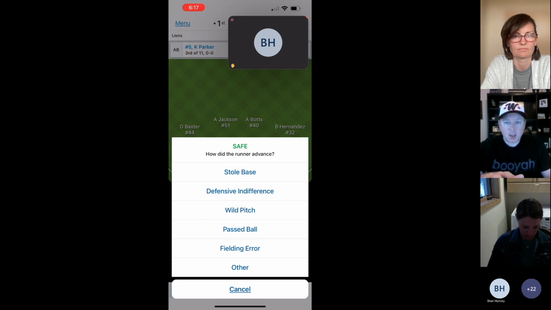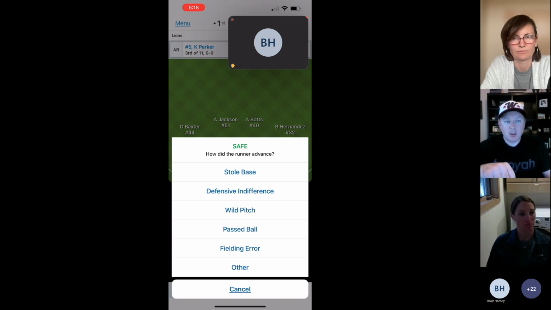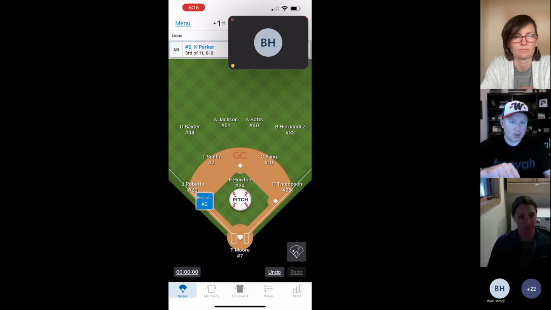He's speedy. Let's talk about pass balls and wild pitches real quick. A pass ball is a ball the catcher should and is expected to catch and did not. It's an error on the catcher, right? So right in his mitt, and it's still like got behind him. That's on the catcher. That's a pass ball. A wild pitch is a ball that's thrown that the catcher has no shot at, in the dirt or over their head. That's on the pitcher. So just so you have that distinction, that's what you want to go by, right? But in this case, we're saying catcher was fine, stolen base, and there he goes. We have a stolen base.